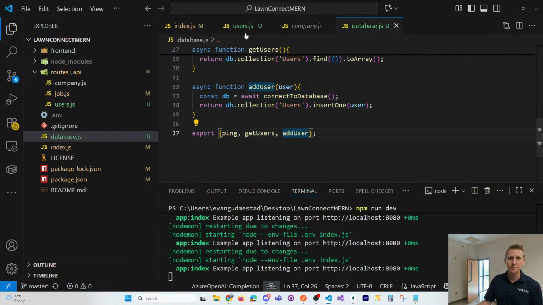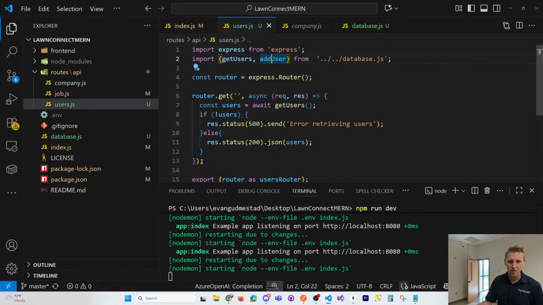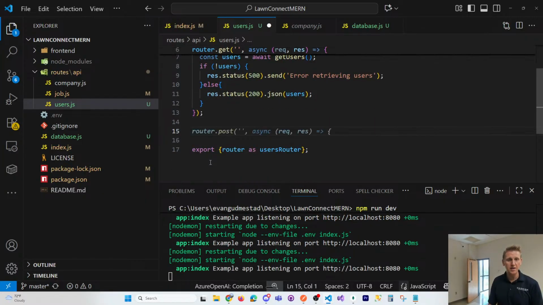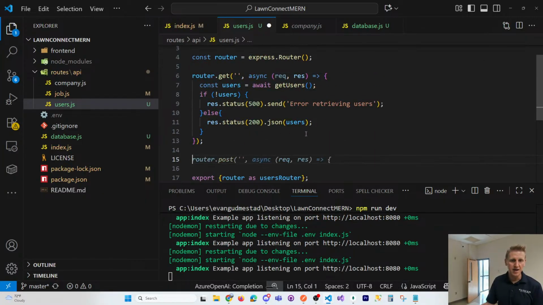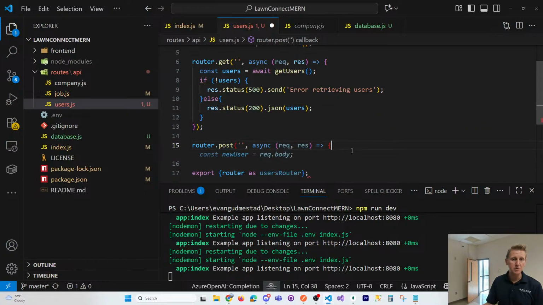So then over here, we need to import add user. And now we can do a what? A router.post. You guys knew that was coming? Router.post is adding a new user. This is when we're posting to /users.